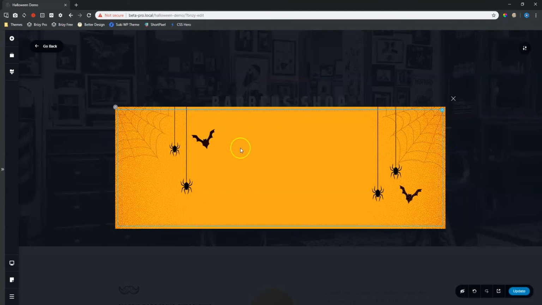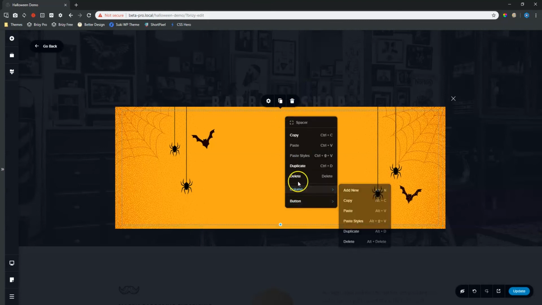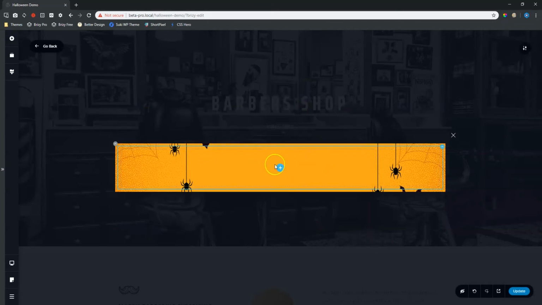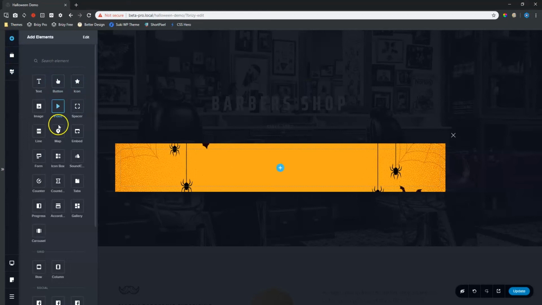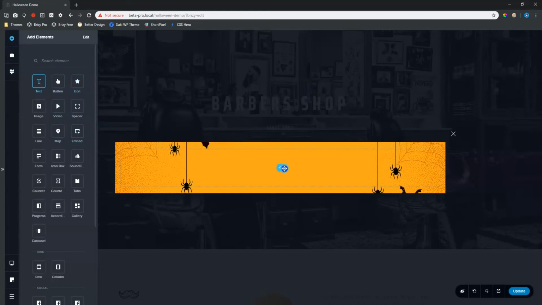I have my background. And of course, I've got a spacer here. We're not going to leave the spacer there, so let's delete it. Right click and then delete here. So we will fill it out as we go along. Let me see what I want to achieve here quickly. I just want to see again my sketch. Okay, so what I want to say in the middle is Halloween and then party, sign up. So we bring in text, Halloween, text over here.